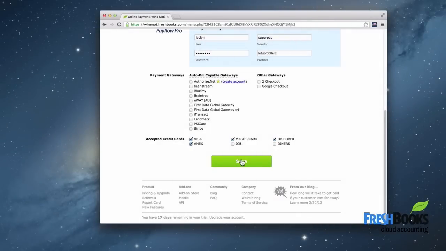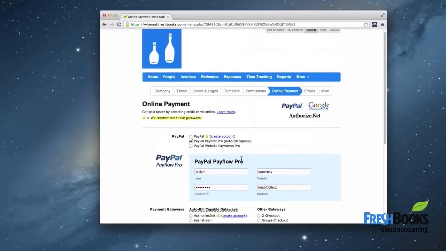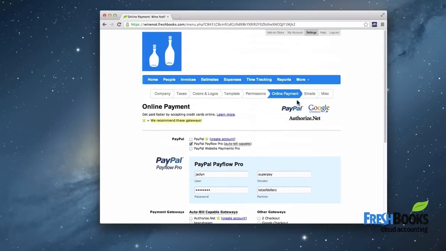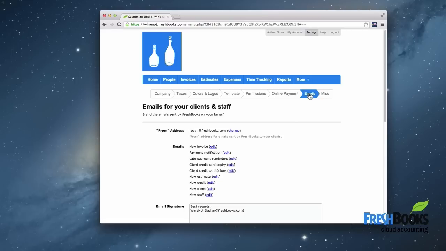Now let's move on to the Email sub-tab so that we can edit some of the FreshBooks email templates to say, well, what we want them to say. So I'll get you to scroll right back up there, click on Emails, just one to the right of Online Payment. The email templates that you see are the ones that FreshBooks provides you with. However, you can edit the text on any one of them to customize the emails that go along with your invoices. Specifically, let's look at late payment reminders.